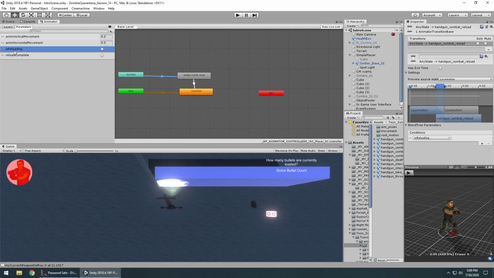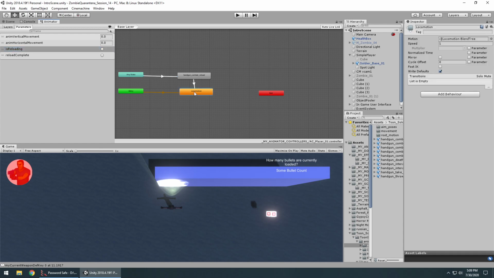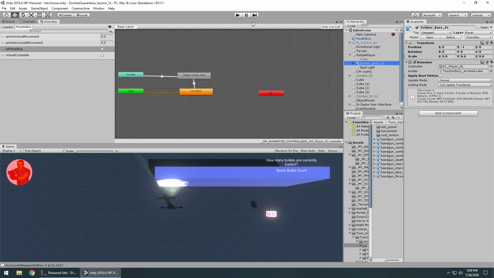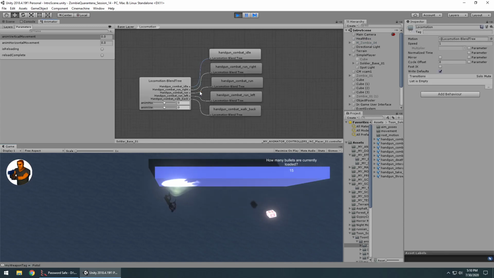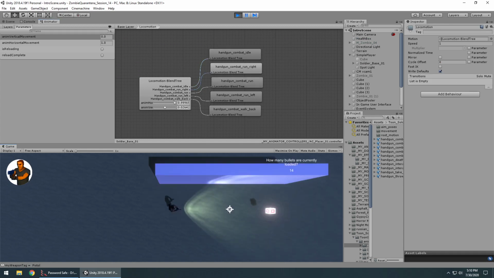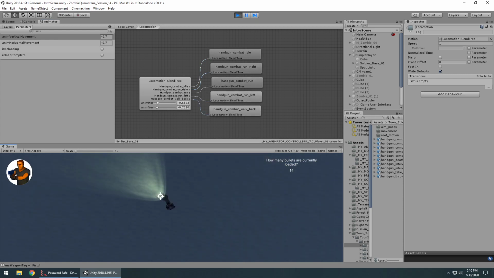And a trigger is different from a Boolean in that if you click a trigger, it tells it to run the animation exactly one time. And then when the animation is completed, it goes back down to locomotion. So I'm going to press play, and we're going to watch as I cycle through some things. So I'm in my locomotion, and I can drill down, and you can see that because I'm not moving, the blue line indicates that it's playing my idle animation. And as I move backwards, or sideways and backwards, it will switch which animation it's running based on my animation horizontal and vertical values. And so it plays what I want it to play correctly, which is nice.